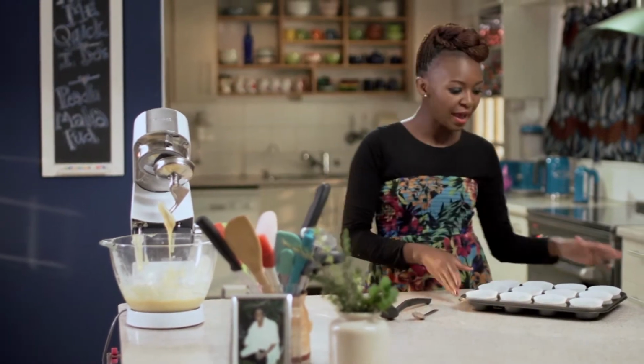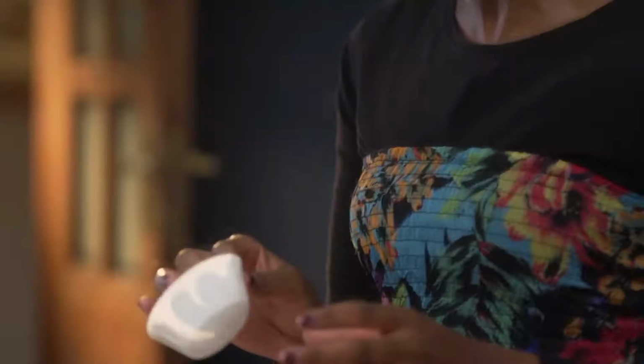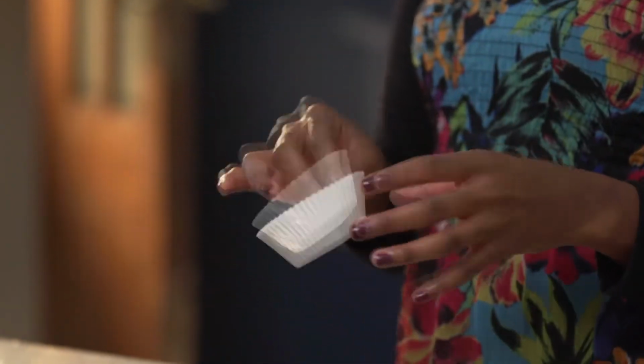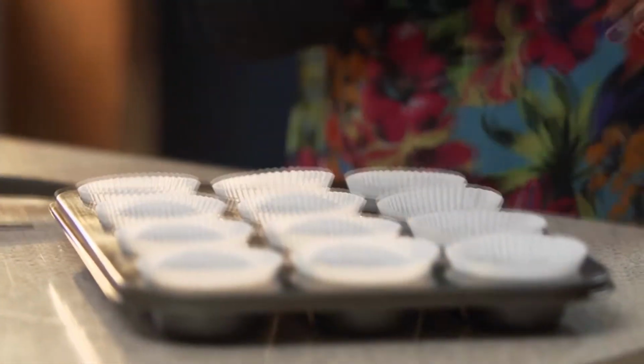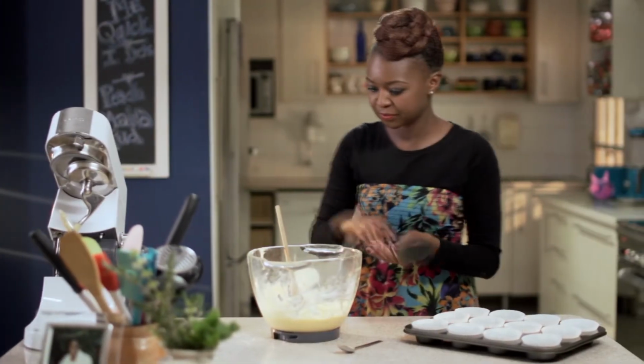baking tin. So what I have here is a baking tin as well as paper cups. You can find this in any supermarket. They come in different colors. So I'm using white ones. And now we're ready to scoop the mix into the paper cups.